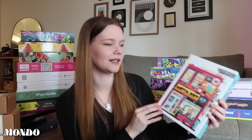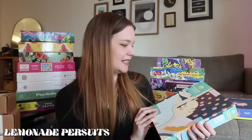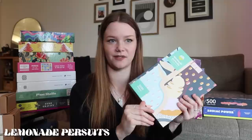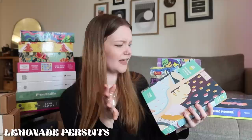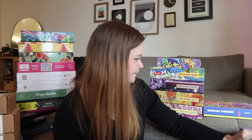I have four Gallisons, apparently. There's also this puzzle from Lemonade Pursuits which was my number one for a long time. This has my favorite texture for puzzle pieces — a matte, velvety, soft texture and they lock together so nicely. So calming. I absolutely love Lemonade Pursuits — they are completely owned by women and all the artwork is done by women. This one is called Four Ferns and I highly recommend it. You can tell it's not cheaply made — it's so nice.